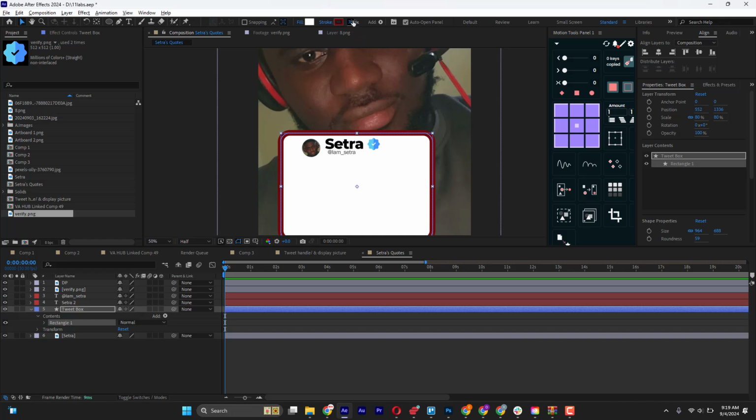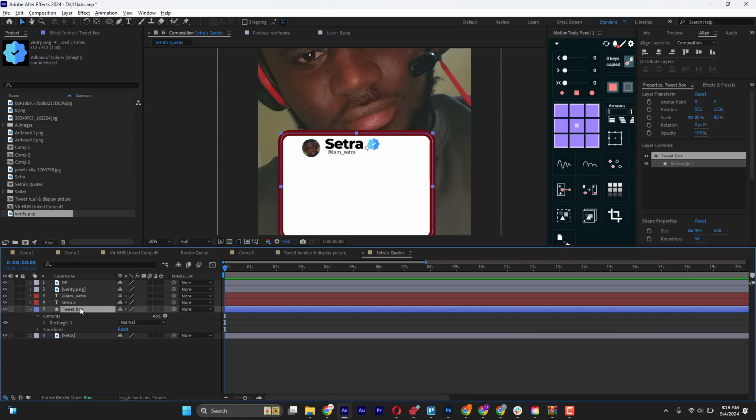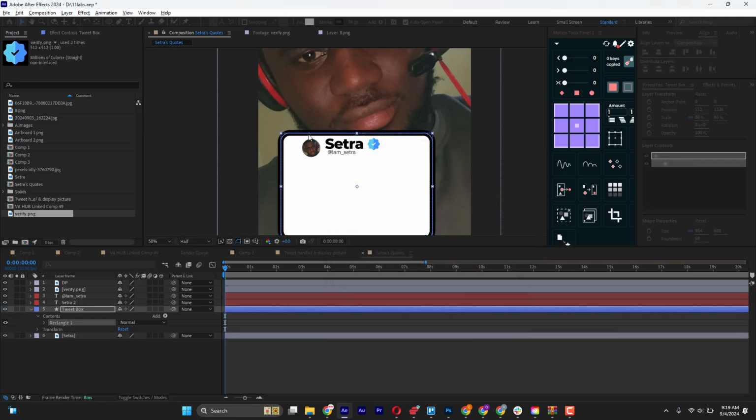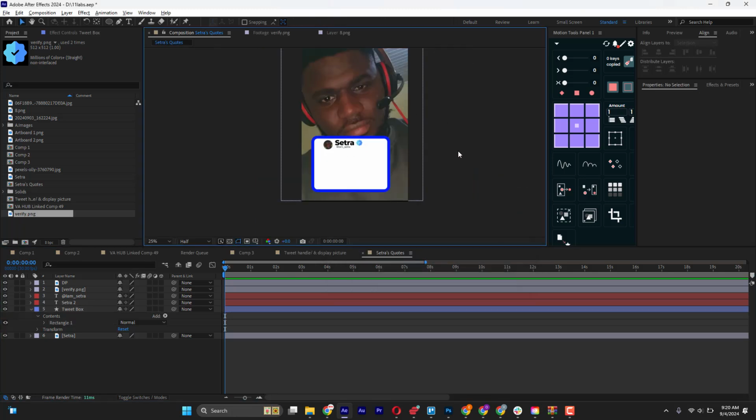So I increased it, it was initially at 1, I increased it to 36, and you can see it's already there. And if I want to change this stroke, I can just change this to either black. It changes, and it's already changing, or I change this to green, or I change this to blue. I don't know if you get it. So it's that easy.